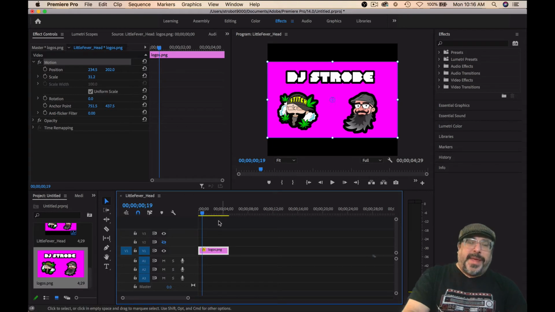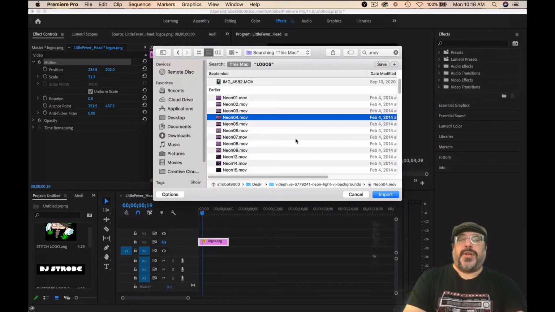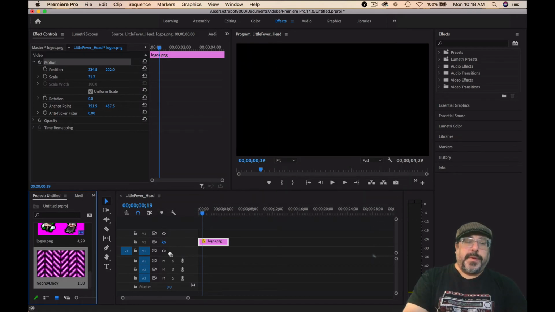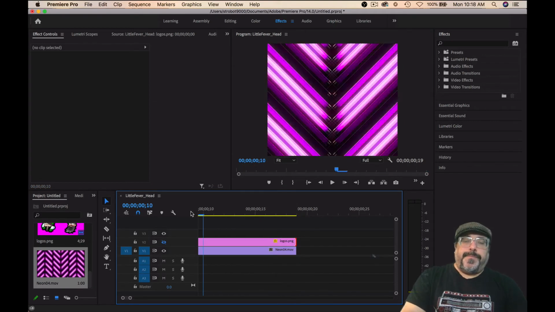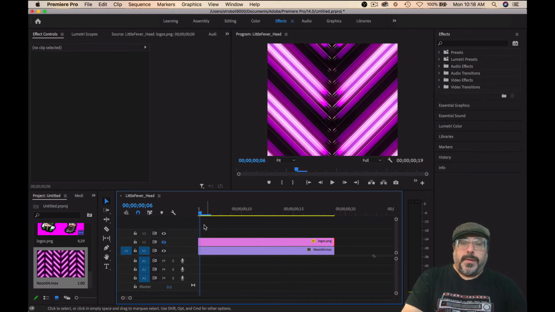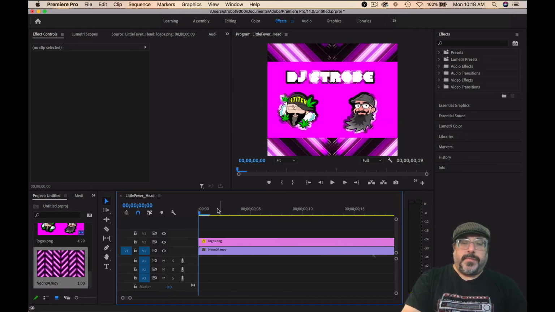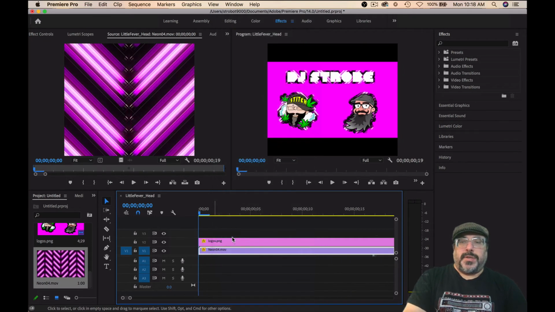Now that we have that, move that up to another layer. We're going to take this, import it, and throw it underneath. Now turn it on. Again, we're going to set the frame size.